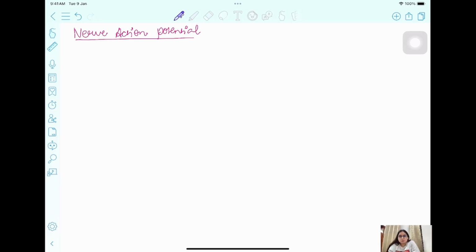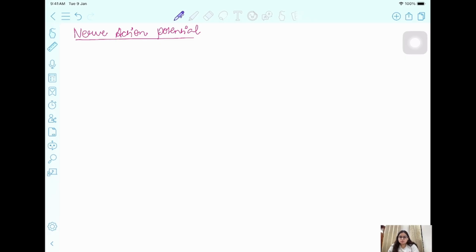My name is Dr. Ritu Narwal and today we will study nerve action potential, how the neurons communicate with each other. When a stimulus or signal is perceived by dendrite of one neuron, that information has to be passed through the cell body, then axon and axon terminals so that it can be passed on to the next neuronal cell in order. This communication between two neurons is achieved by generation of an action potential. So now let's study what is an action potential.